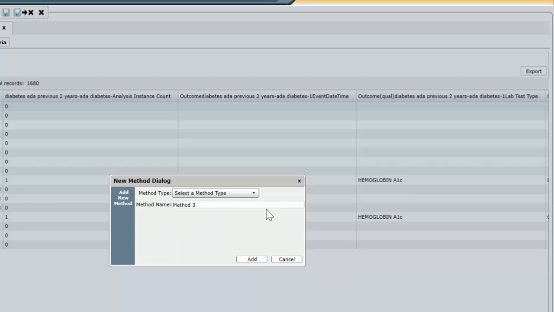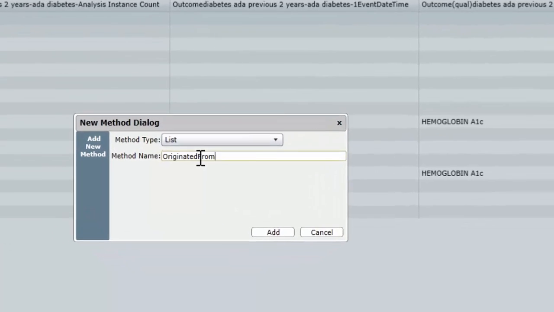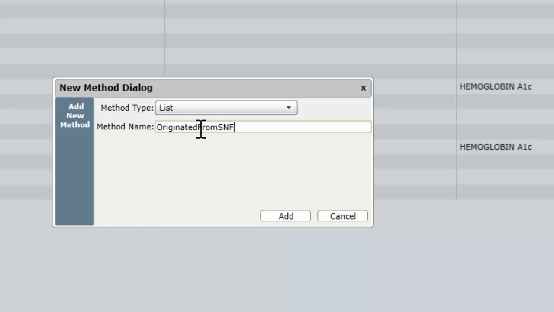Let's add another method. And let's call this method, again, list method. It originated from SNF, which is a skilled nursing facility.